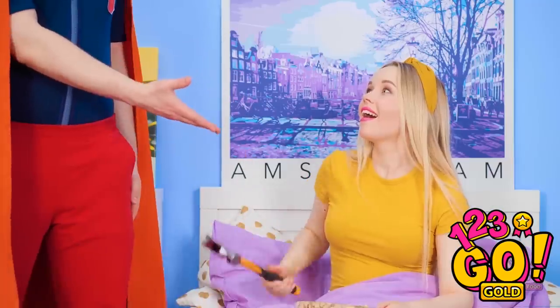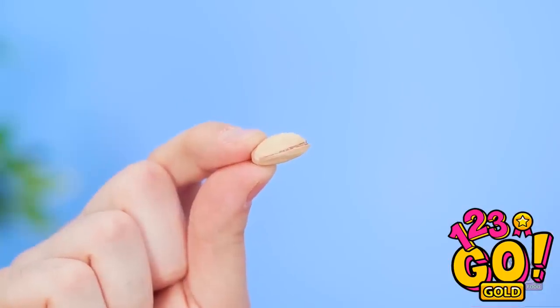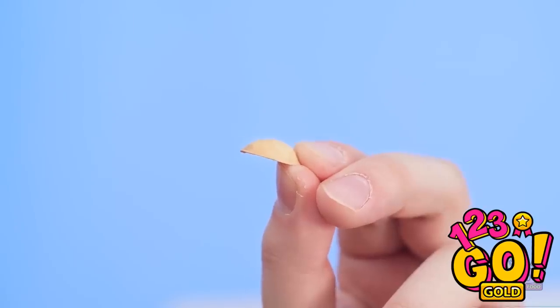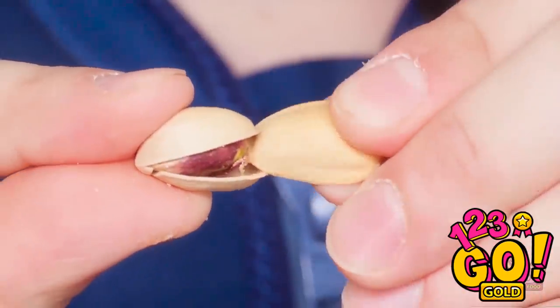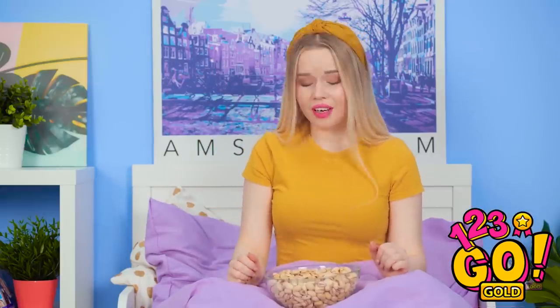Not so fast, Emma. It's you! The Super Nutcracker! I heard there was trouble. Hand them over. We meet again, pistachio. Let's get cracking. Oh yeah. Look. Use another shell to crack this guy right open. Got it? You didn't even break a nail! So simple! And so delicious! Thank you! Stay nutty! My life has changed forever!